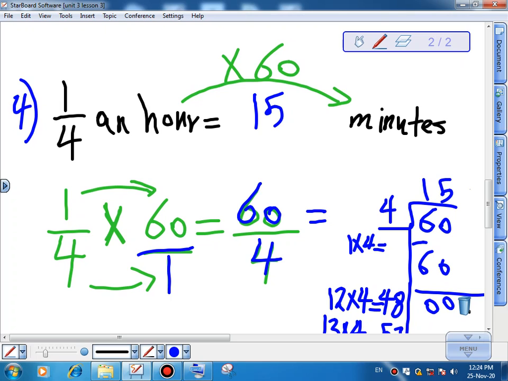How? 60 divided by 4. If I need to get 1/3 of an hour, it will be 60 divided by 3. If I need to get 1/8, it is 60 divided by 8. Search for the nearest number to 60 in the timetable of number 8. Wherever I find it, I will take it. If I can't find it, you will search for the nearest number to 60. Okay? Thank you.